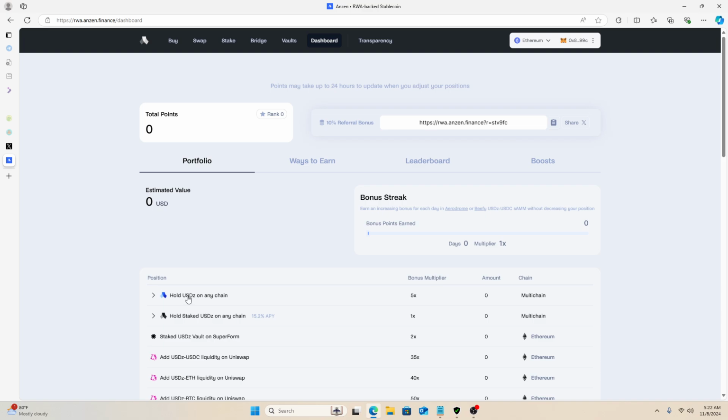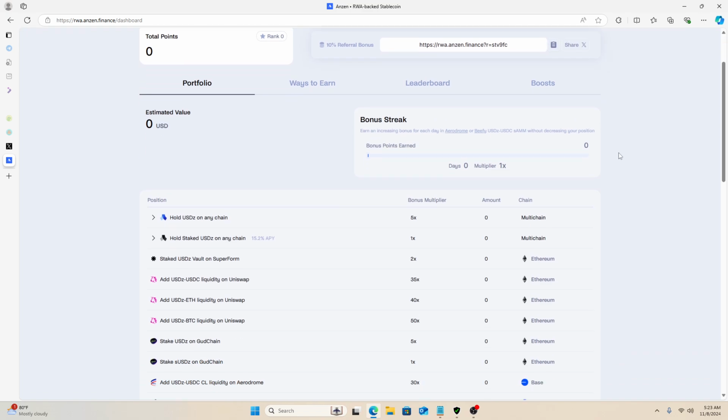Once you hold USDZ on that chain, you start earning points, but only to a 5x multiplier. So if you don't want to go into deep DeFi strategies, you can take this approach. Not many chains have USDZ. For the most part, these are the chains that have USDZ: Base, Blast, Arbitrum, Ethereum, Manta.